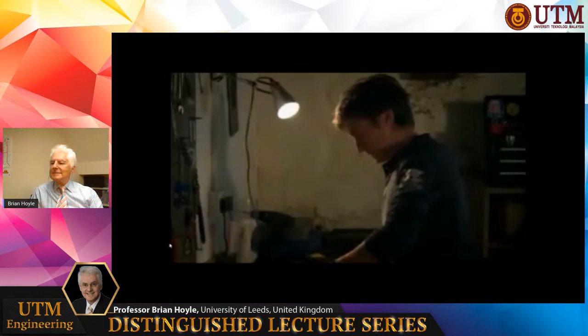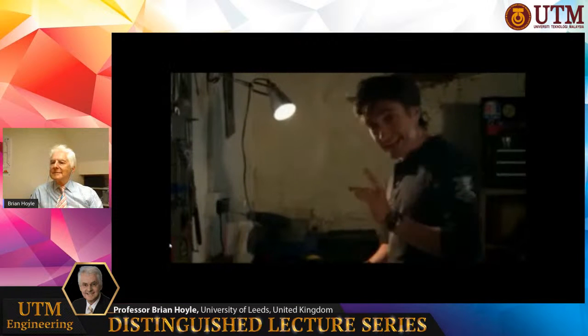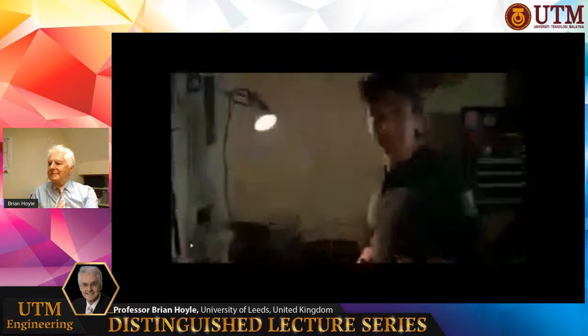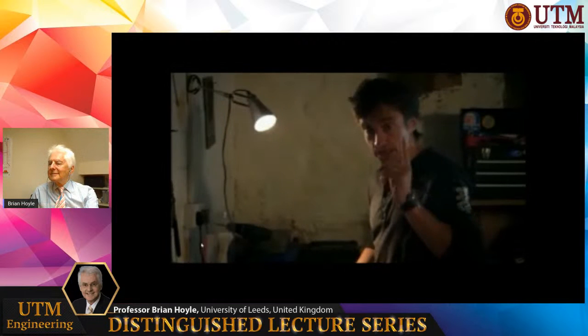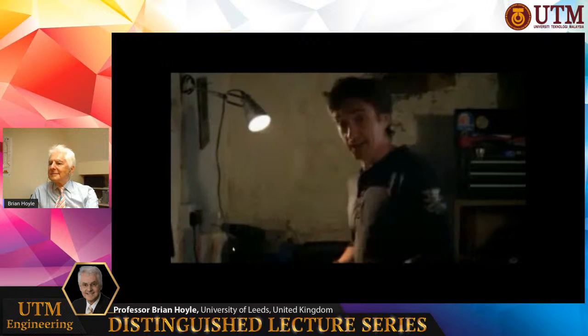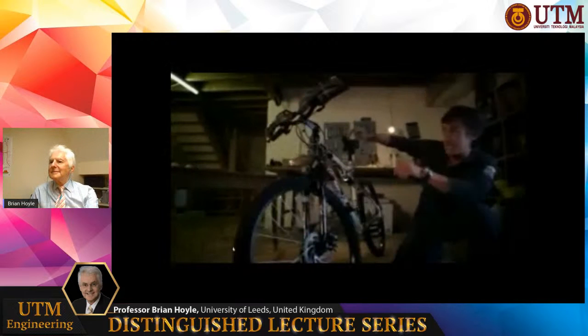So I thought, what if we take this whole idea a step further and use bat sonar to enable blind people to do something they wouldn't normally even attempt? So I've taken apart a couple of canes and I've come up with this, the bat bike. Now, let me talk you through this. Essentially, it's a prototype at the moment, but it shows the principles.